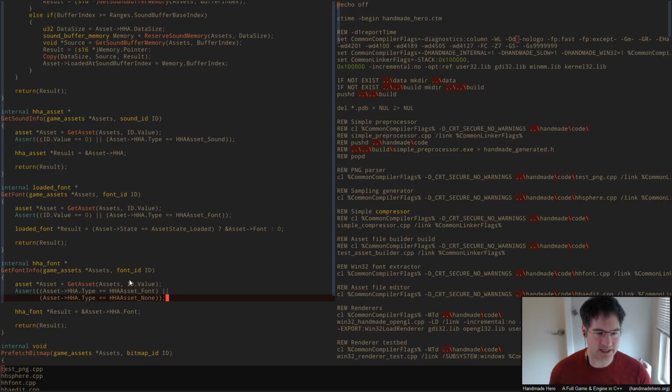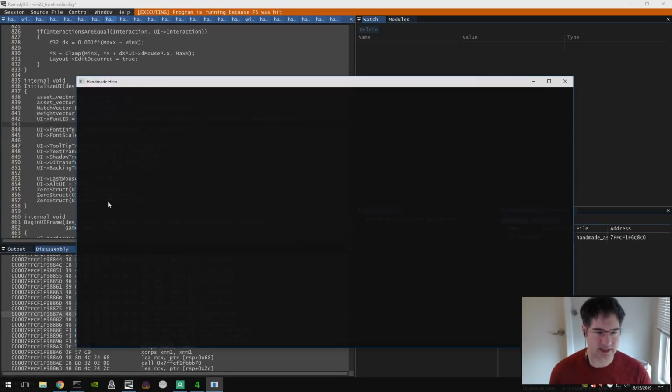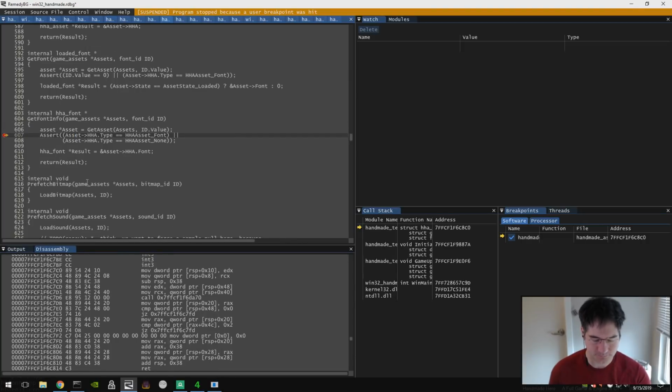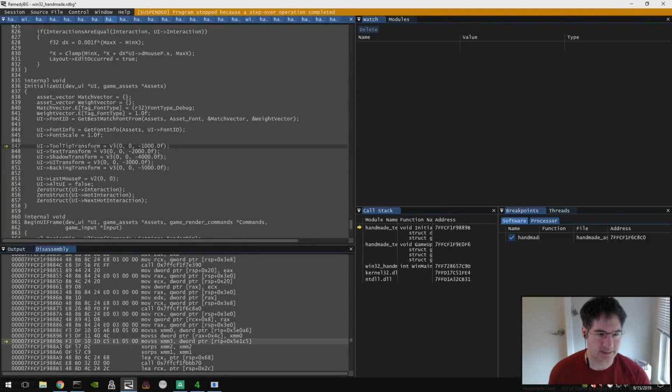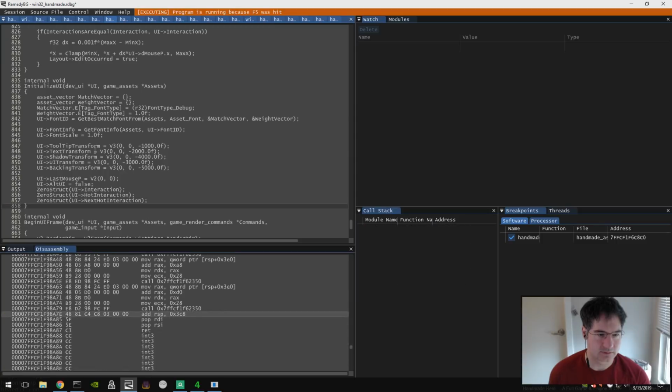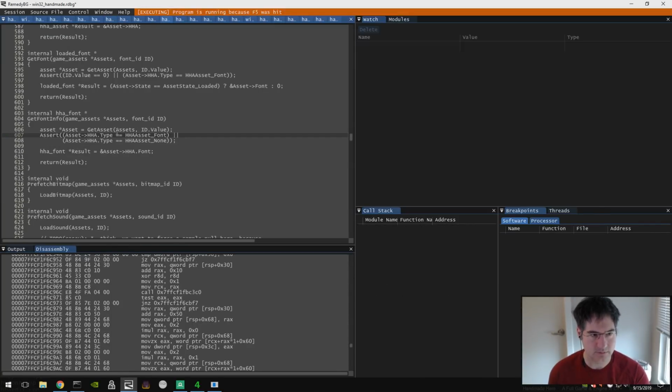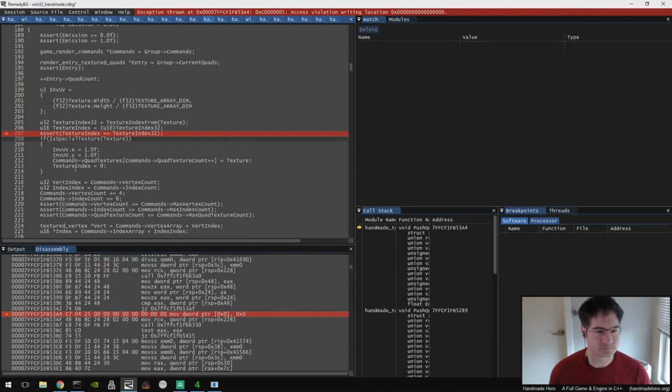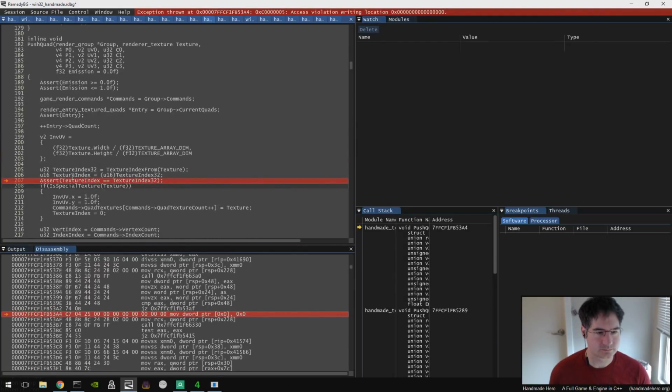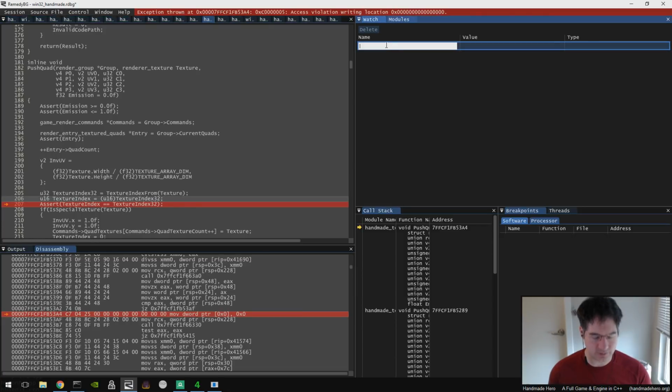So in other words, if you can't load the font, you'll get back a 0 handle. I just want the assertion in there to prevent you trying to load something and it ending up being some other type, right? Now in release mode, these wouldn't be in there. So we wouldn't get that assertion, right? But I'm curious what happens now. Okay. So I'm not sure what this does exactly.